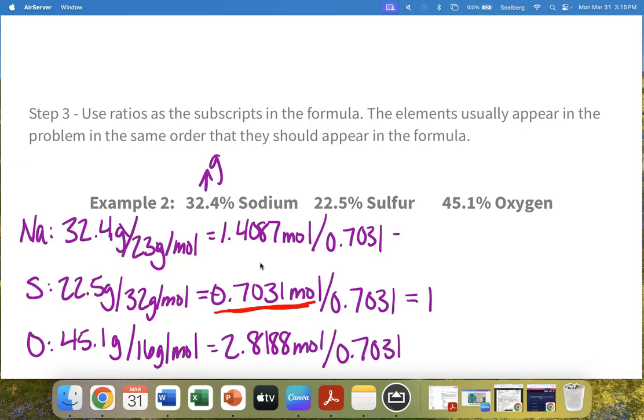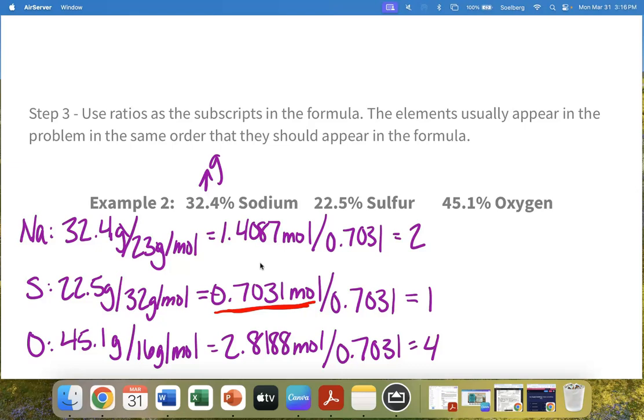When I do this one, I am going to get a number that's going to give me 2. When I do it, I get a little bit over 2, but it's less than 2.2, so I just round down. Then for the last one, it's going to round to 4. Again, we can follow those rules if we need to, but these all fall into the range where we can round them up or down. So they're either 0.8 or larger or 0.2 and smaller.